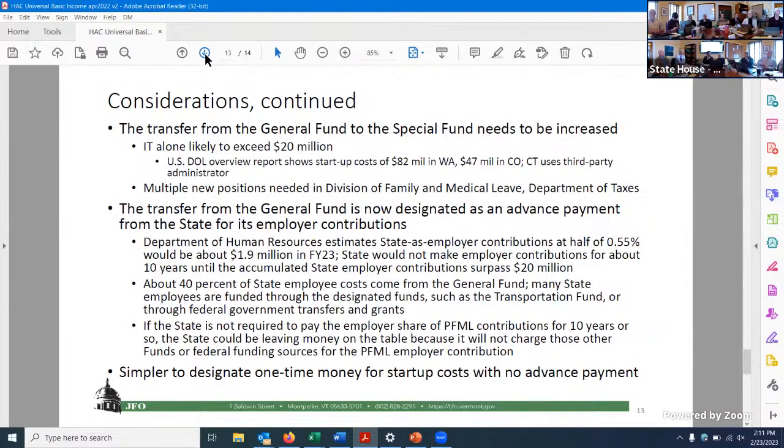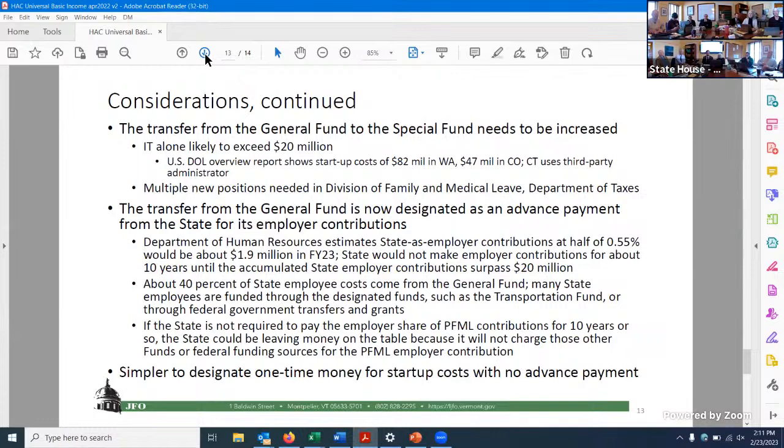Washington State. Yeah, I talked to the director in DC. She talks to all the directors of all the programs. And everybody is in awe of the Washington State program. But they spent $82 million to get it. In Colorado, they're quite pleased with their program. They spent $47 million.